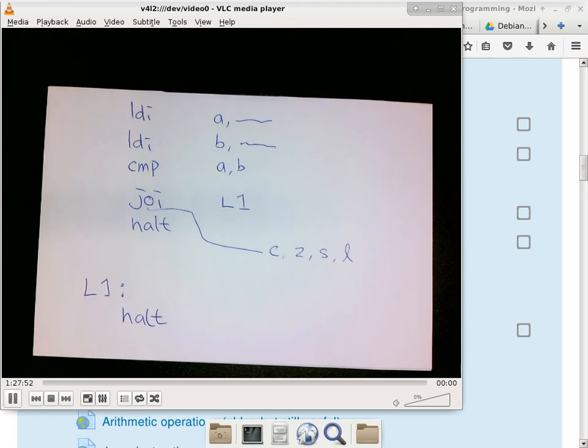Yep. How do you want us to turn it in? I want you to turn in a folder, a zip file, which has the entire folder with all the programs that you implement. Okay, the tests and the C files and everything? Just the C file. Just the C file is fine. So you need to give me jmpi.c, joi.c, and so on and so forth.